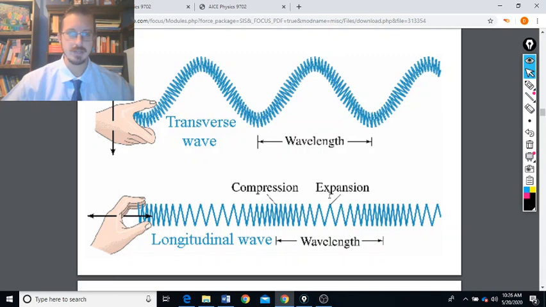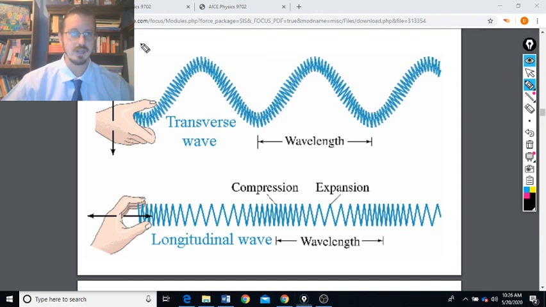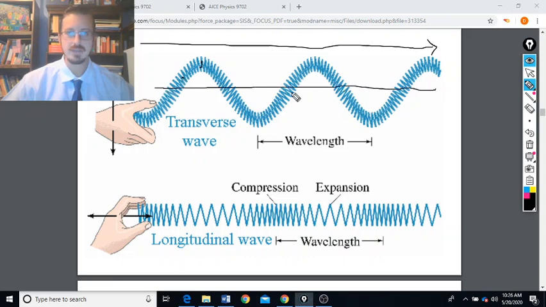So here's a diagram that shows a transverse and a longitudinal wave. We can see here that the direction of energy propagation would be from left to right. So the energy is moving this way in both the longitudinal and the transverse wave. And the slinky particles here are moving at right angles in the transverse wave. And so each particle of the slinky, like that bit of slinky, this bit of slinky, they're moving not left and right, but up and down, right?